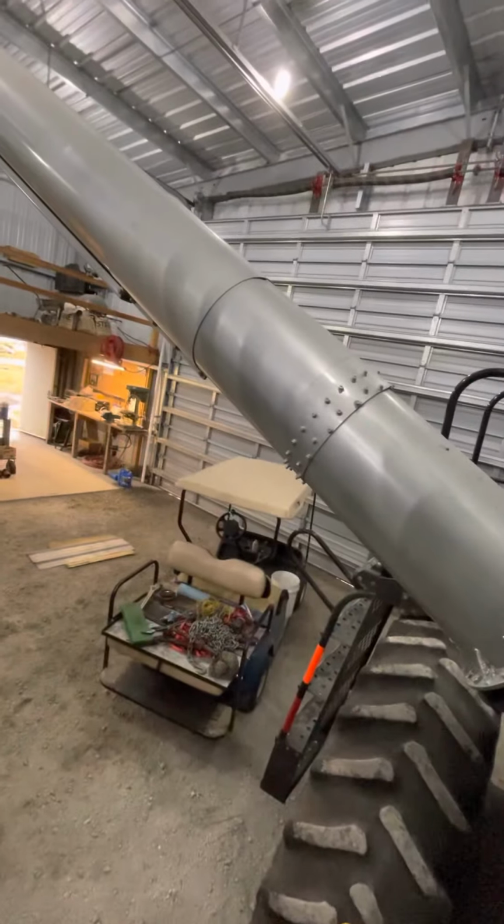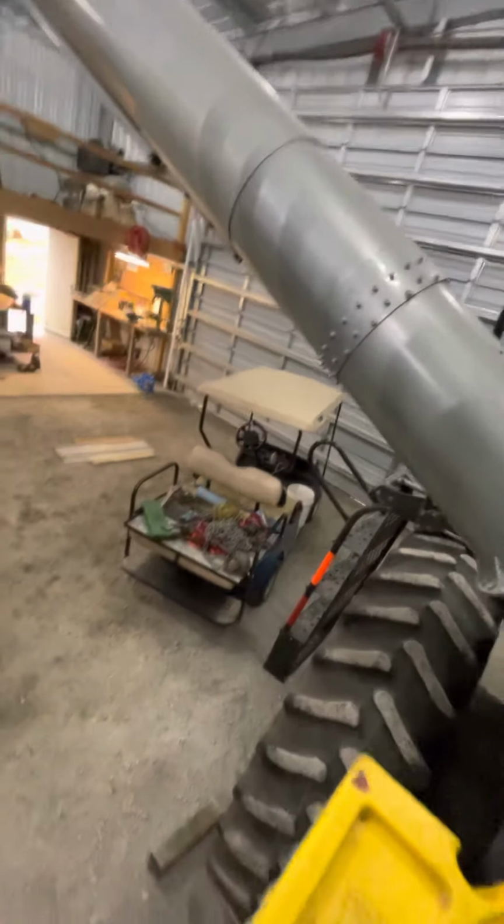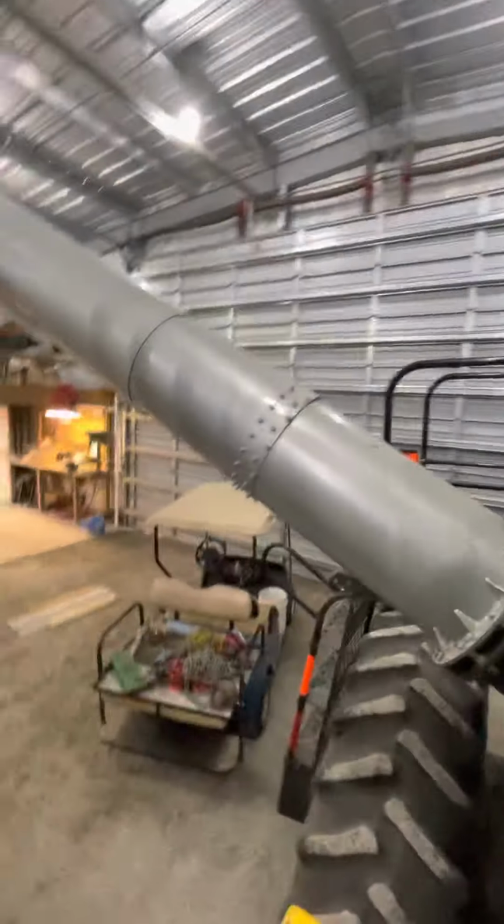All right, we're stuck on those stud bolts right there. I can go ahead and start getting these little jam nuts and lock washers put back on. That way, make it a little bit easier to hold in place.